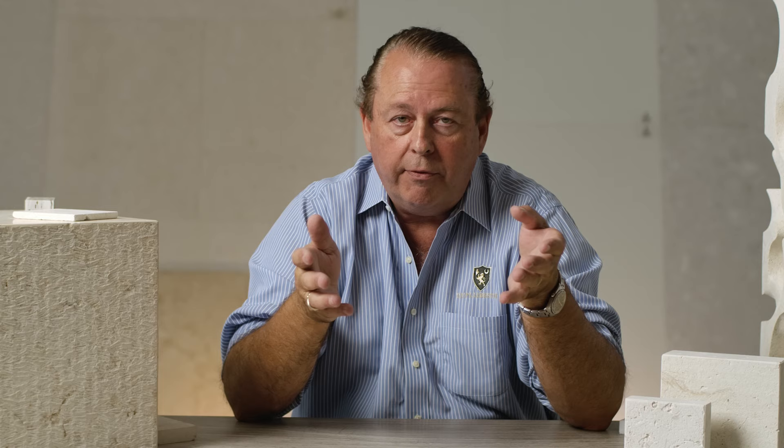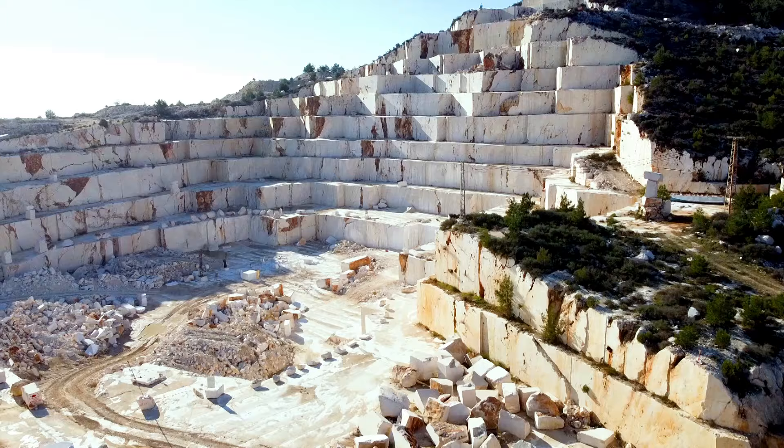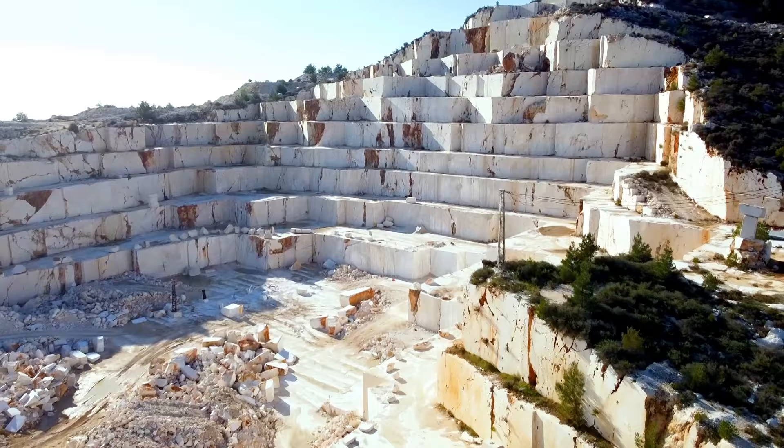One of the biggest challenges with quarries is getting a vein — or they call it strata — that's fissure and crack free. For example, I was able to get French Pompeon for 15 years. Very popular in 2004 — dense, gray, warm limestone that designers loved in New York. And all of a sudden I couldn't get it. The quarry changed: for 10 years they took out material that was not suitable for slabs and blocks. But the good news is it's back — I was in Italy last week and Pompeon is back. Every quarry has surprises: sometimes it gets better, sometimes it depletes, sometimes it gets worse. So we're always dealing with that challenge.